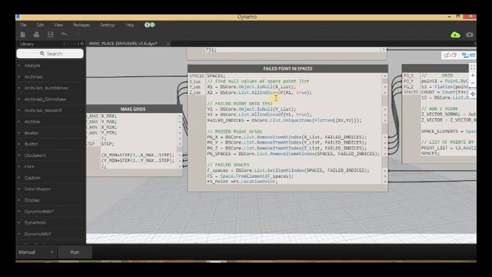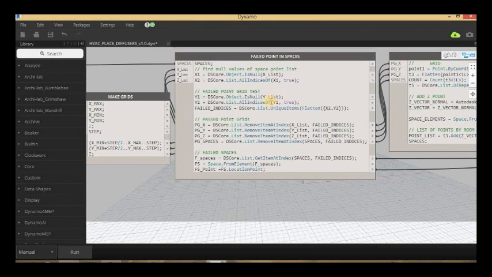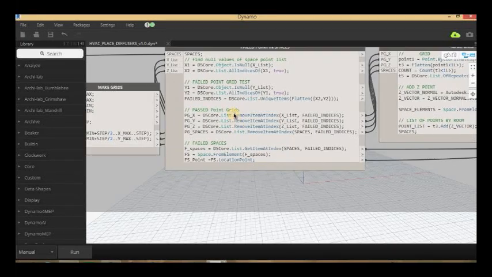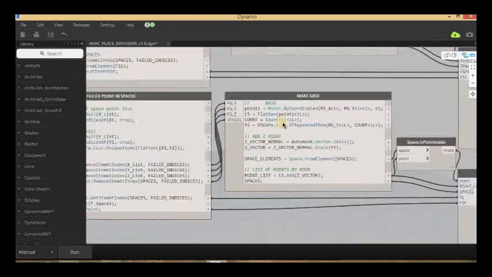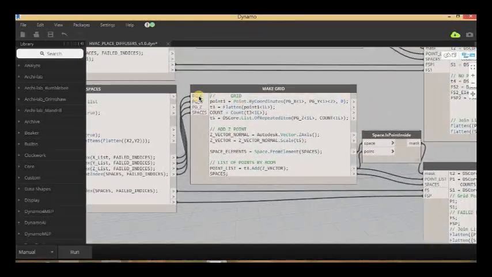So here we're going to get rid of all the failed points. Let's say we made a grid and it was small. It was a 7 by 7 room. We did that offset 8 by 8. We're going to get rid of all those rooms and then pull those spaces just so we put a diffuser in the middle. So here's where we're actually going to make our grid.